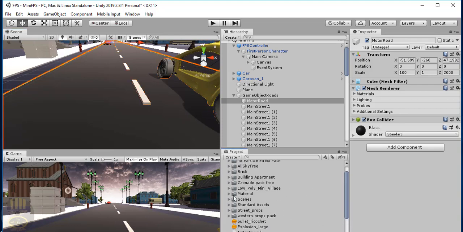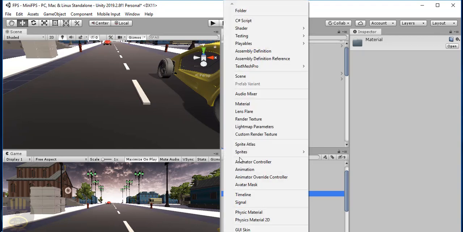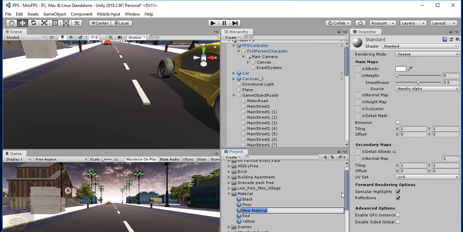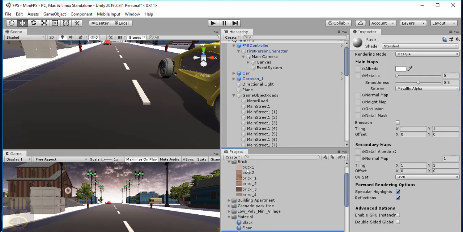So let's come into the material here. I'm going to create another material there, and I'm just going to call it pave. Yeah, that's fine. Okay, right inside our material, I need something from here, this very brick. So let's come right down here, select pave, and just come in here. I think I might be able to even drag. Let's see. Click and drag and just dump it right in there.